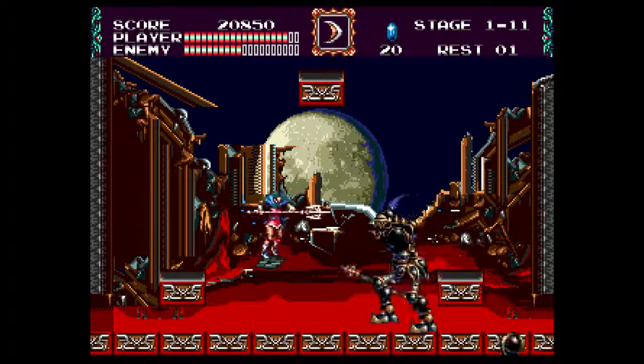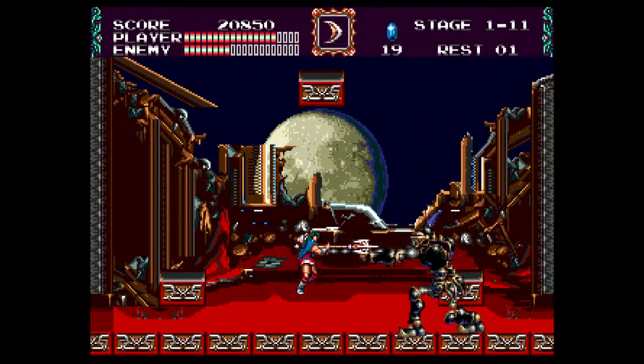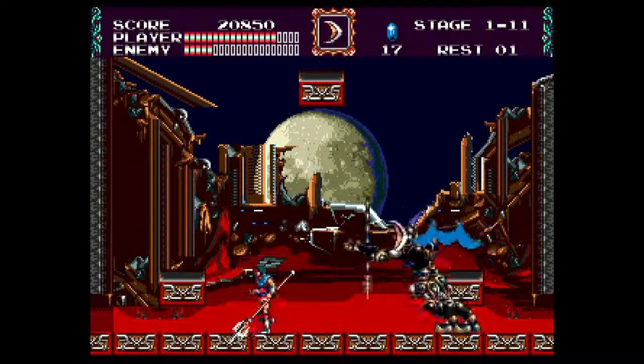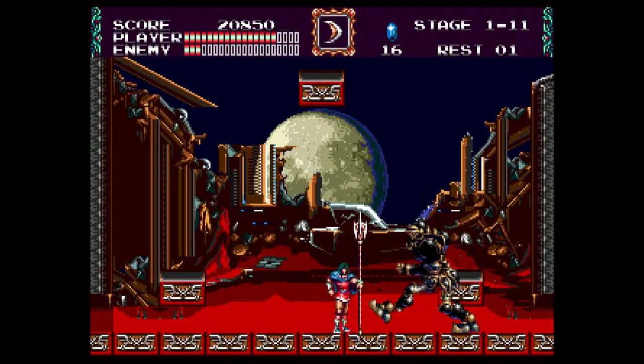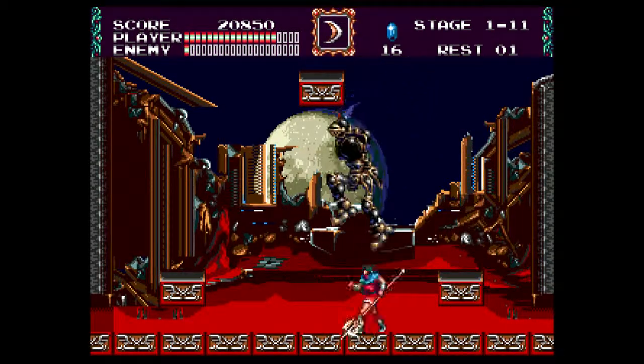I'm making it look easy, not because I'm good, but because I'm horrible, and yet I'm still killing this guy, but I do have it on easy mode. I would take, I believe, a lot more damage if I was playing this on a standard mode. And again, this is like level 2, so it gets significantly more difficult very quickly.